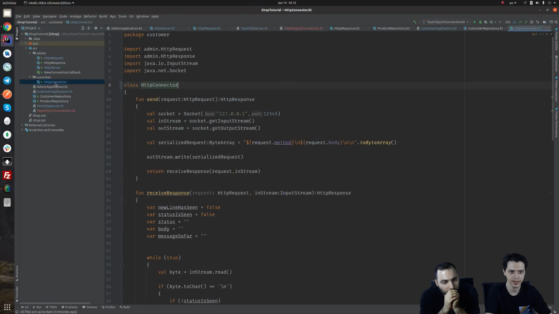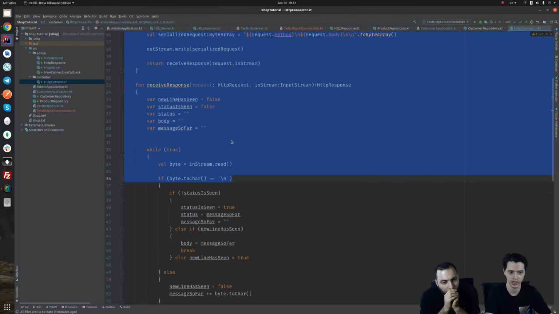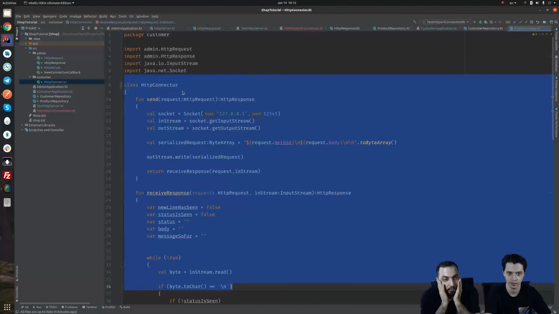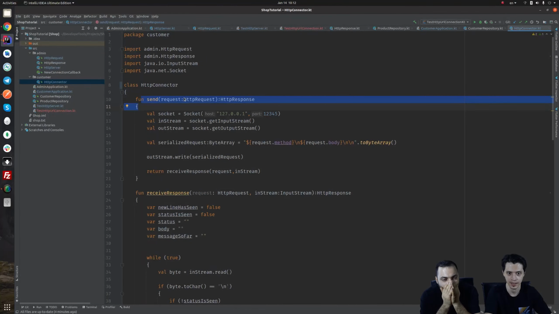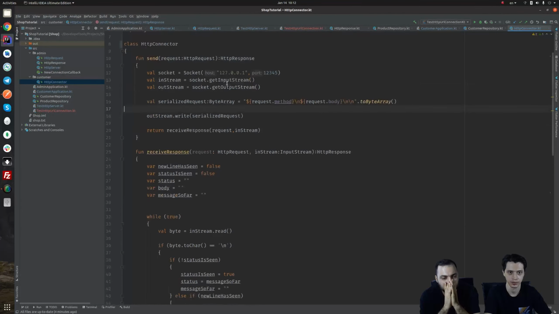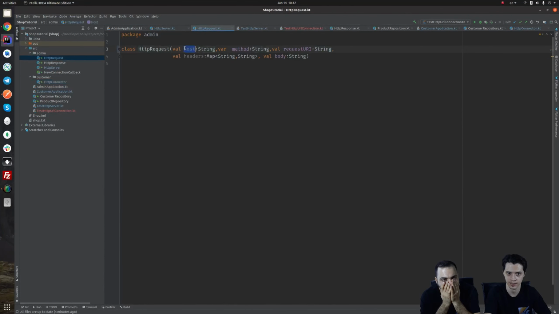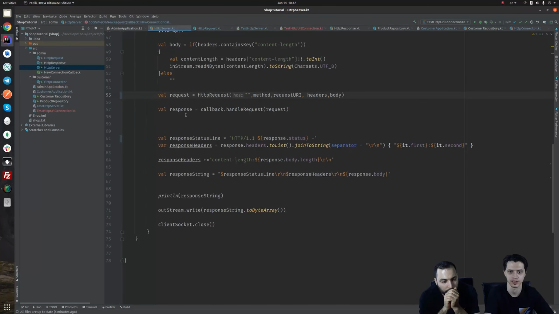Okay, now our own HTTP client, like this HttpUrlConnection of the JDK. We are trying to write our own HTTP client. So in this request, we just added the host, yes? And so each request will have a host, a request method, a request URI, headers, and the body. That's, I think, pretty much everything. And also the protocol, but because we know that it's an HTTP request, we don't want to receive that.